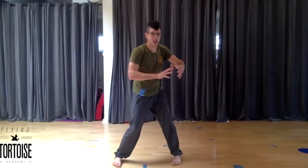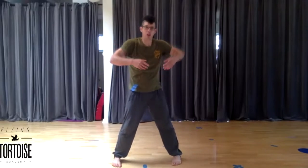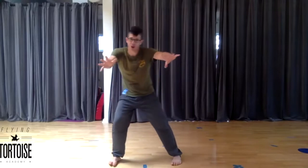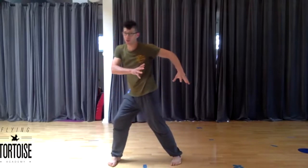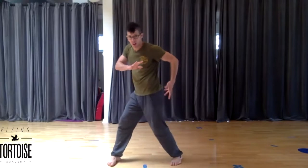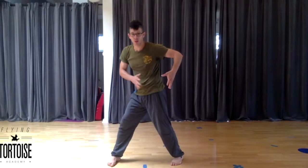Yeah, that part. So here, if you let the abs go, this all goes kind of relaxed, and the press can be there, but it doesn't have that support from the base, right? This is the hard part to carry through. So if you have that abdominal draw all the way through here, the roll up is good. As you draw up, use that coiling of the arm linked in with the rolling of the hip. As the shoulder and the hip roll together, it's easy to maintain a connected feeling through the belly.